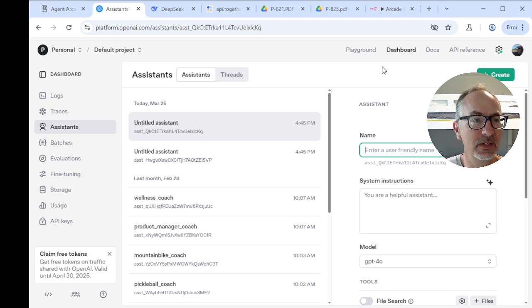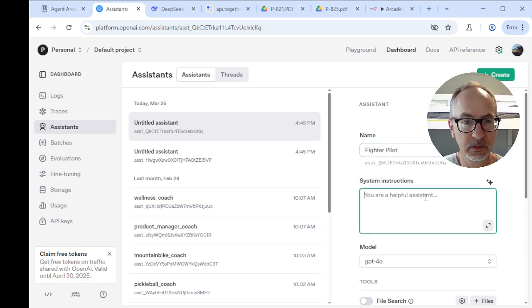So when I'm not surfing, I am doing flight simulator stuff. So we are going to build a fighter pilot assistant that can answer questions about being a naval aviator. So here we are on the assistants page in platform OpenAI, and I'm going to go ahead and build this assistant.